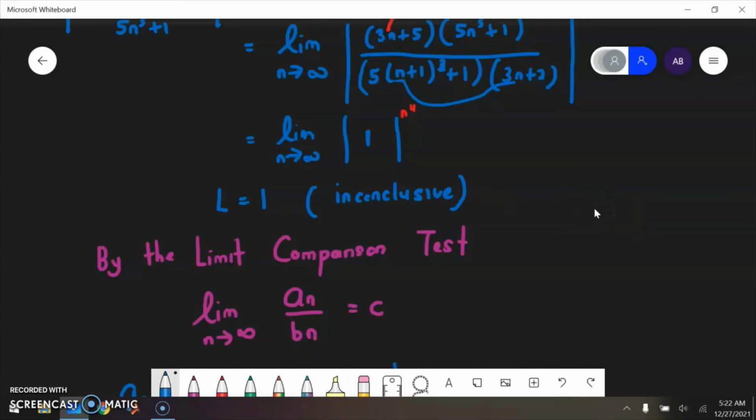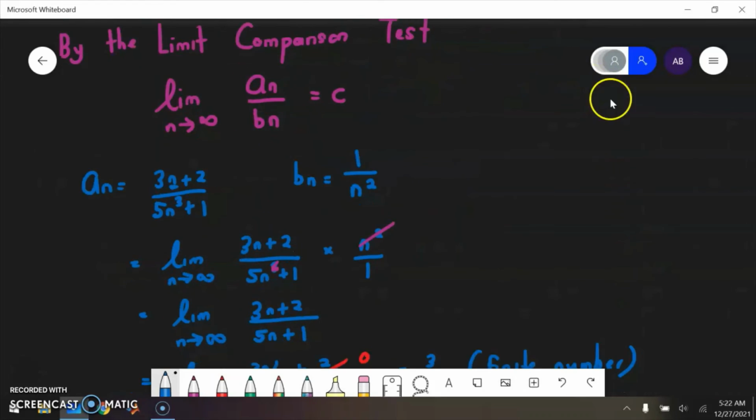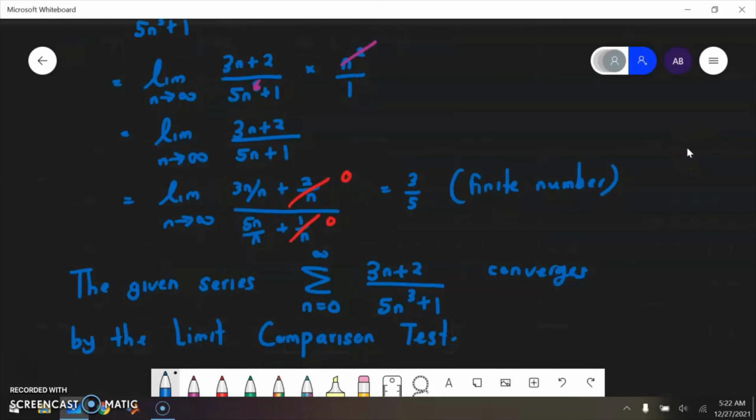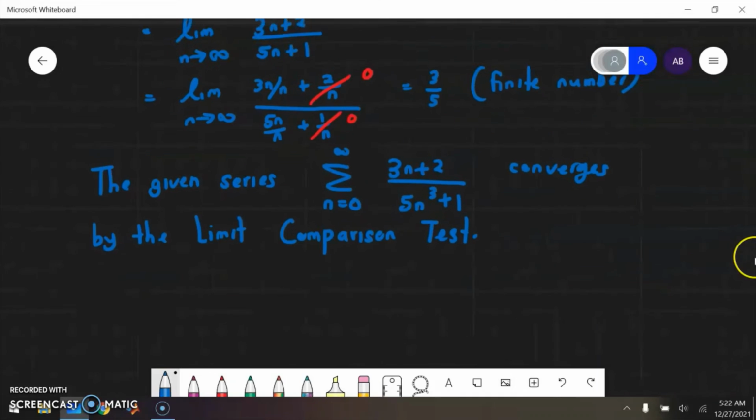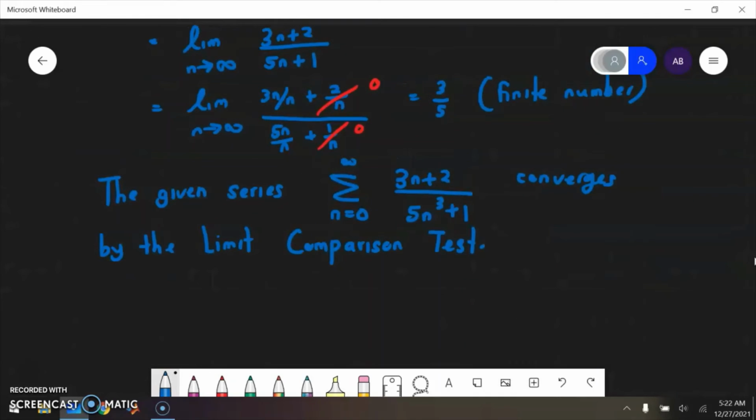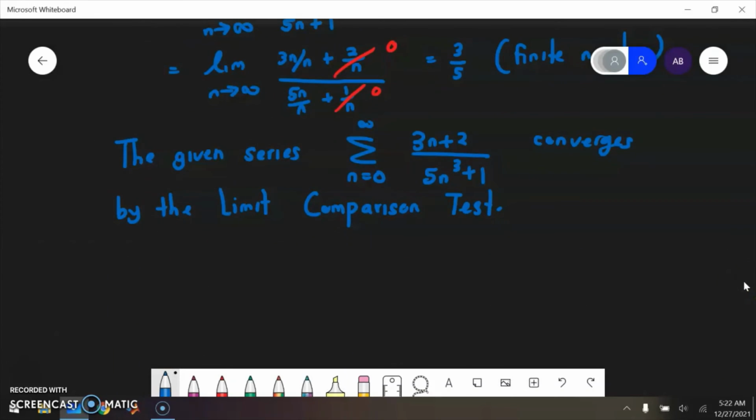It's not shown to be absolutely convergent because by the ratio test, the limit is inconclusive. We don't know whether it converges or diverges. Now, there is a test if you want to determine whether the series is absolutely convergent or not. Because if a series converges, it does not mean it's absolutely convergent. In order to determine whether the series is absolutely convergent, you need to apply the absolute convergence test. So we can check.